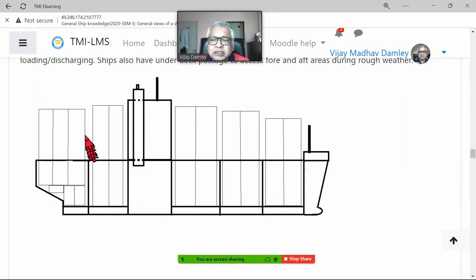On a smaller size container ship, the accommodation superstructure can be here. Now you will notice lots of new ships which you see on YouTube and all, they have a superstructure somewhere here in this area. The reason is these are new ships, so they have got fuel oil tanks underneath. The superstructure is here. Now see the problem we have got.